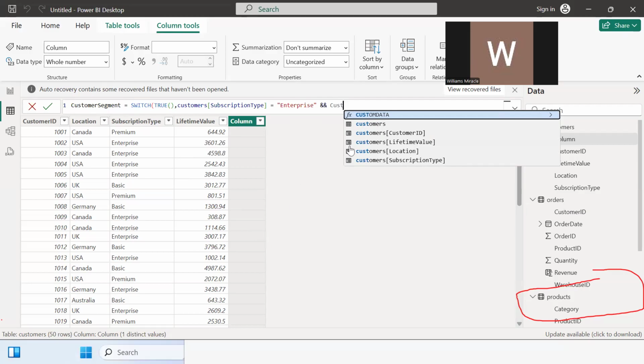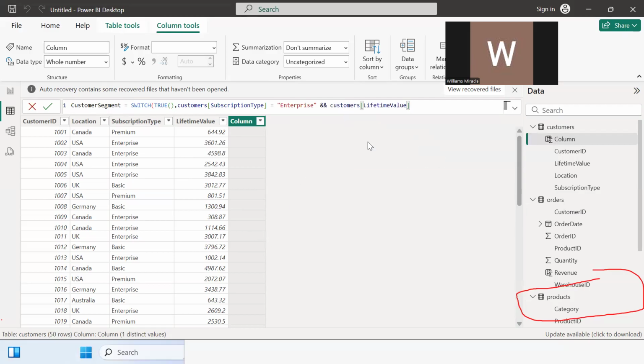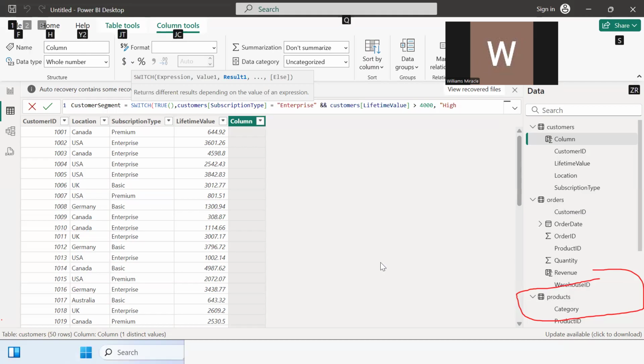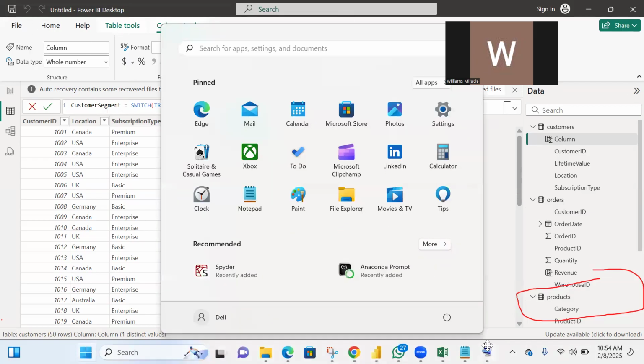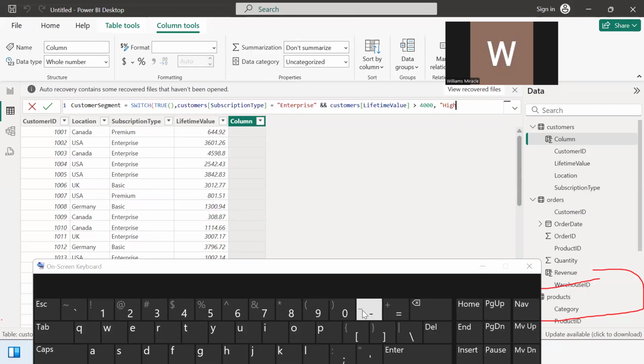Don't forget, customer's lifetime value. Now we are going to say greater than 4,000. So any lifetime value that is greater than 4,000 will be what? High value. Anyone greater than that will be high value. Double quotes, comma.